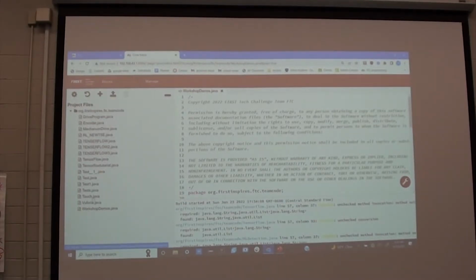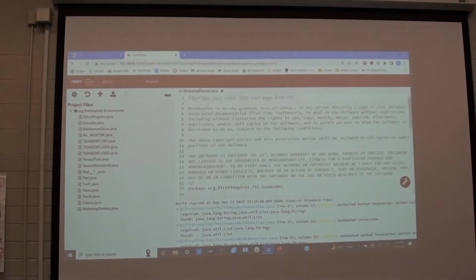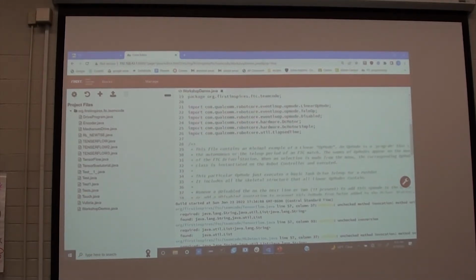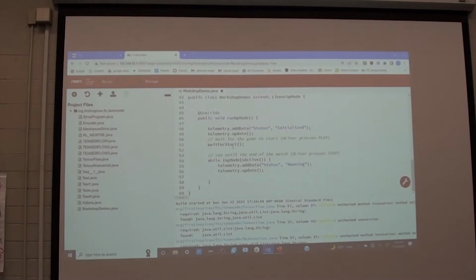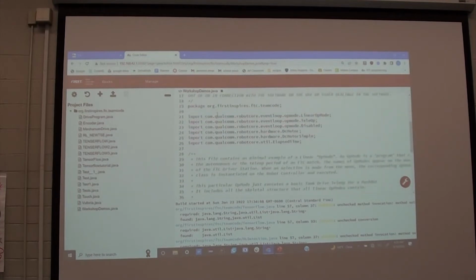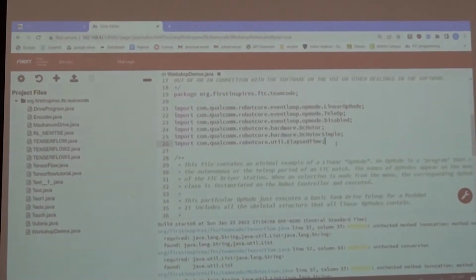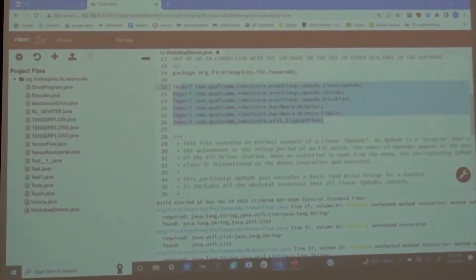So then once you create your program, it appears on the side here in alphabetical order, and it opens up your program. And if this is your first time with Java, I'm going to help you learn a little bit about the syntax and some of the basic Java code, as well as the FTC specific code. The way that this program is going to be organized is, first it'll import all of the code that's specific to the parts of your robot. There's code it needs to import for the DC motors. Anytime you add a sensor or a servo, it'll import more code to work with your sensors and servos and TensorFlow, all of that. Most of it will be automatically imported, so you probably won't have to touch this very much.